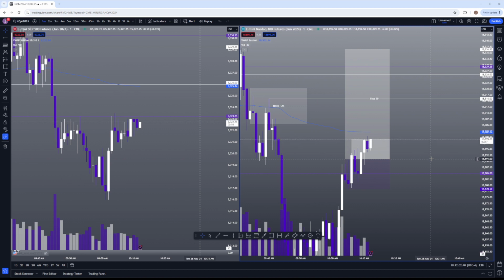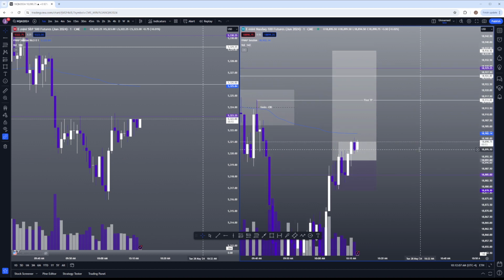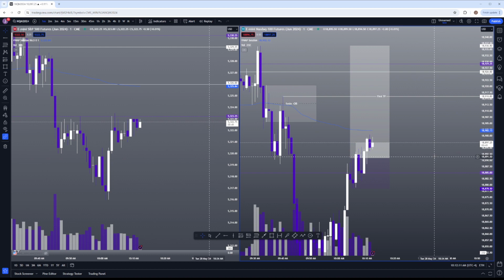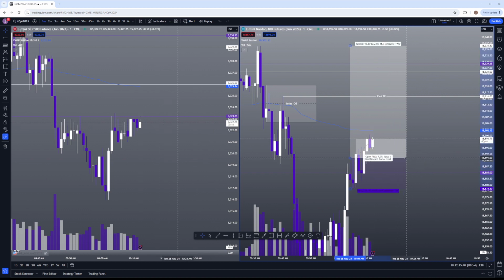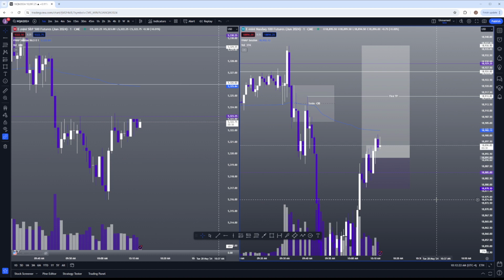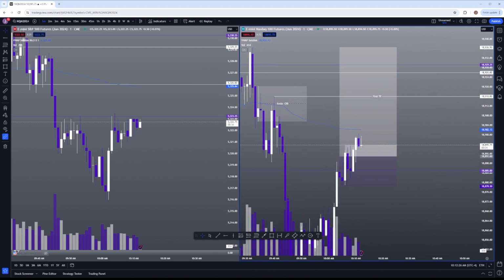I know the risk. I know that this is a strong resistance level here that we're going to have to push through. But I still like the setup. I'm still willing to give it a chance here. We'll see if we can get that follow through. See if we can push through VWAP. We're obviously struggling right now. Remember, you always have to be willing to put risk into the market if you're going to trade. If you're not willing to put that risk into the market, then you should not be trading.